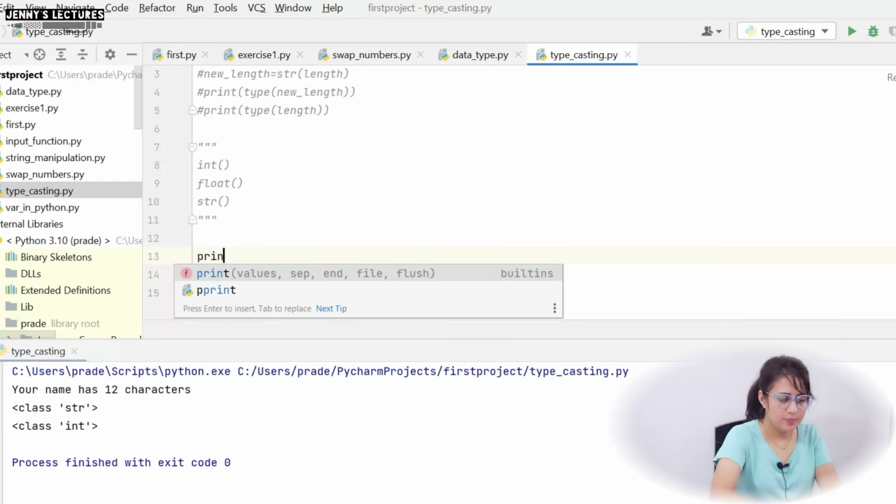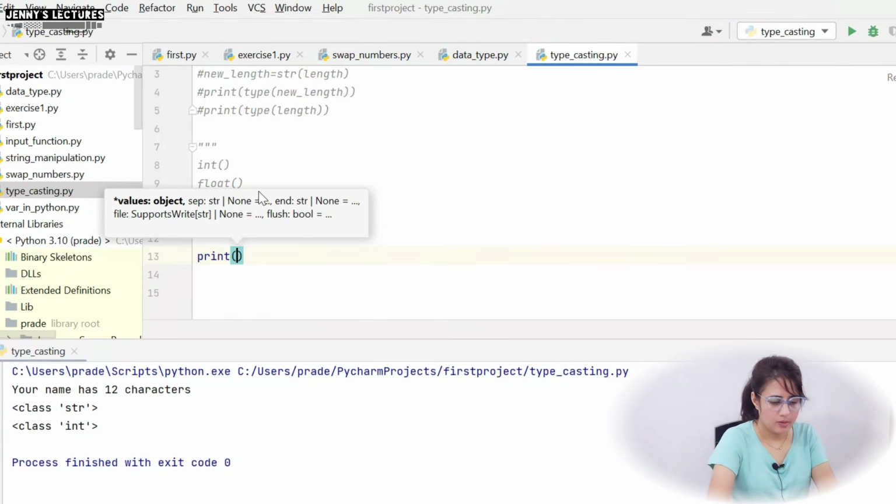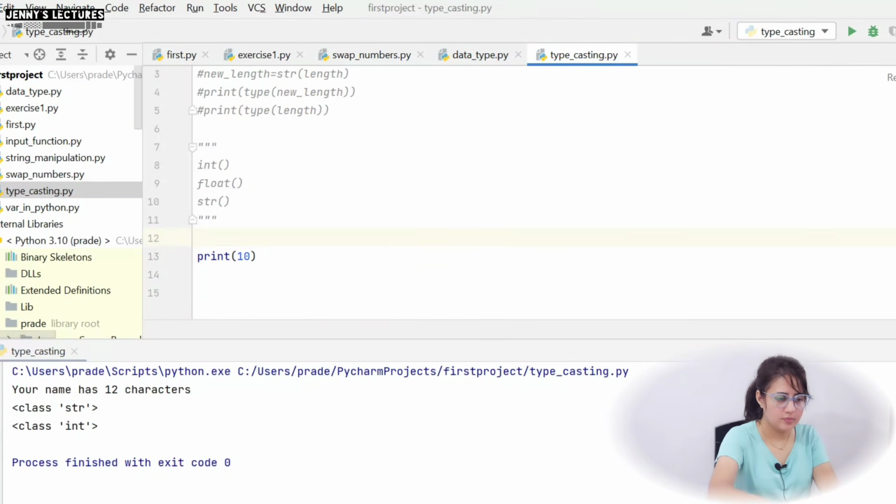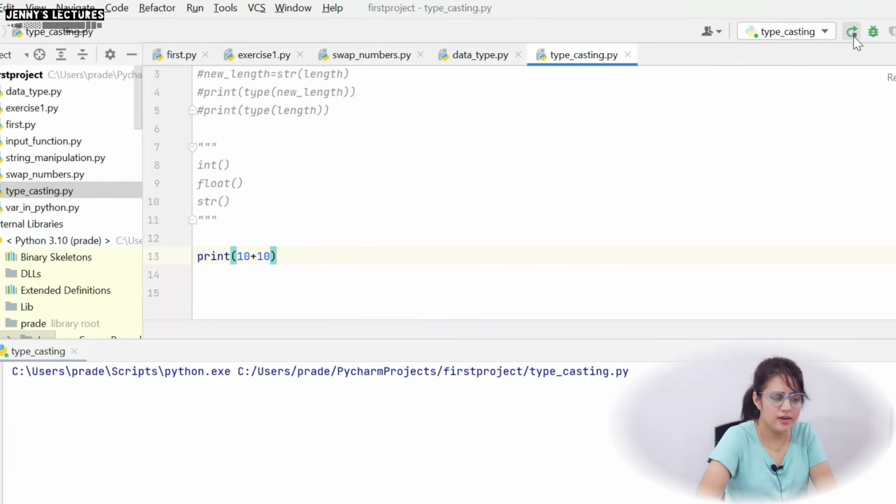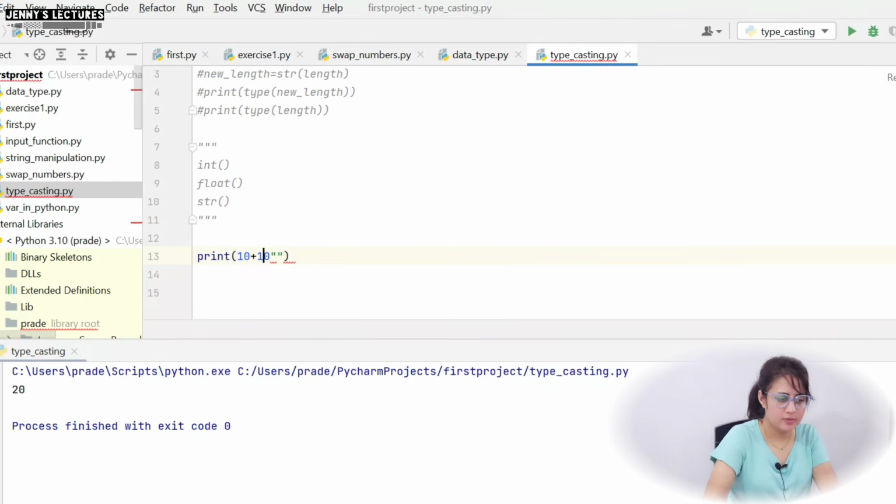Now suppose I'm printing 10 plus 10. What will it give? These are integers, so it will simply do addition and print 20. But if I put these 10 and 10 in double quotes, at this time you will get the concatenation 1010.